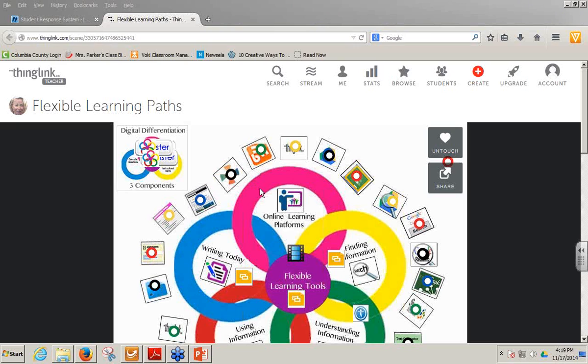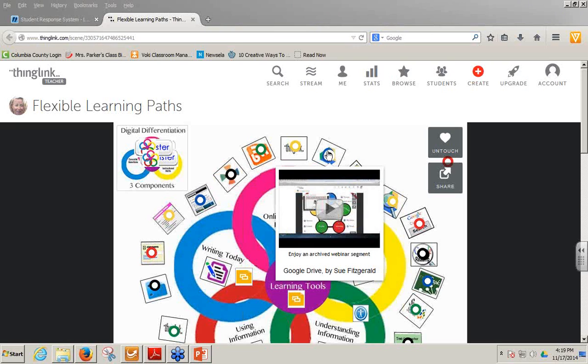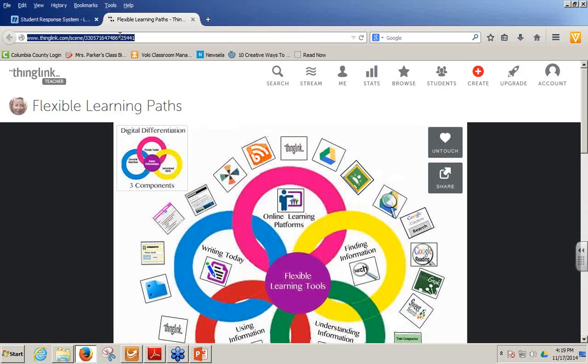So I'm going to show you as you move your mouse, and mine is a little bit delayed, actually it's a lot delayed, as I move my mouse on one of these tags, all of the little squares on the outside of this colorful flower, when you hold your mouse on them, they actually, I'm going to send this to you guys right now.